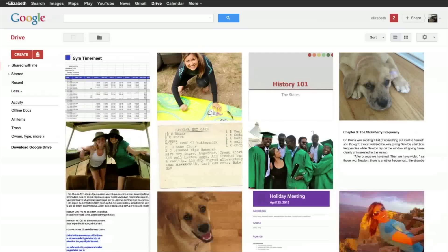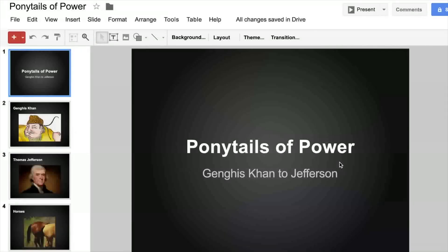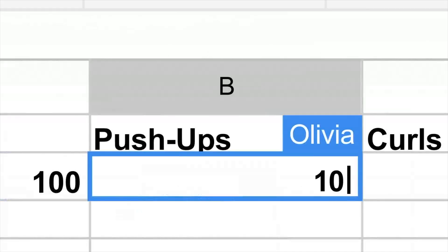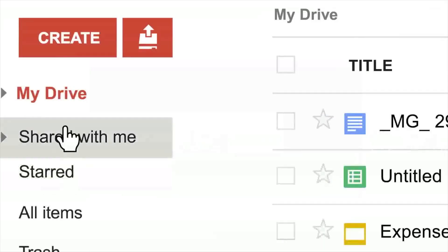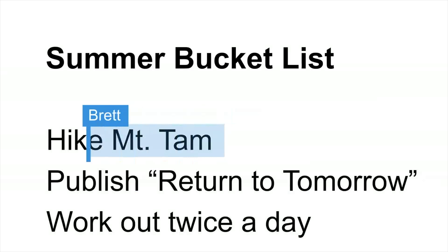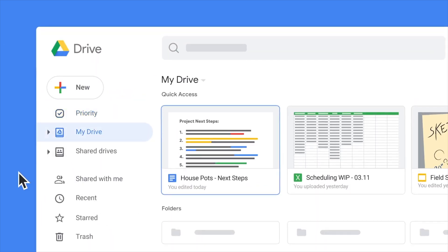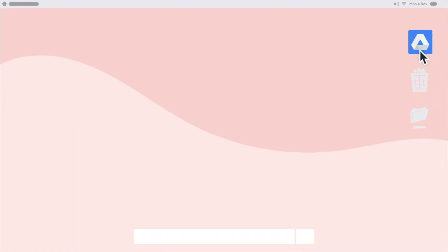Google Drive is still the convenience king. You've probably used it before — it comes with every Gmail account, syncs across devices, and is basically the go-to for storing school papers, client files, resumes, screenshots, whatever. One of the biggest reasons people love it is because it just works. Uploading is fast, sharing is instant, and editing with other people in real time is dead simple. You can create Google Docs, Sheets, and Slides all inside the platform, everything autosaves, and it's really easy to control who can see or edit what. Across Windows, iOS, and Android it all stays consistent. From a usability perspective, Google Drive is miles ahead — it's like a Swiss army knife of cloud storage for people who want to do things fast and easily.